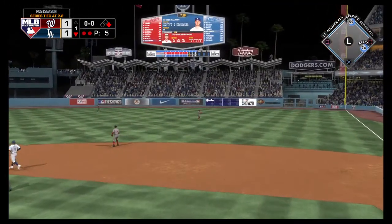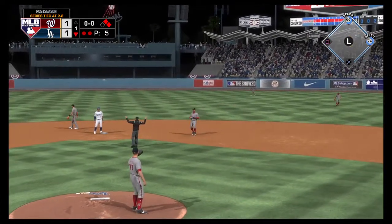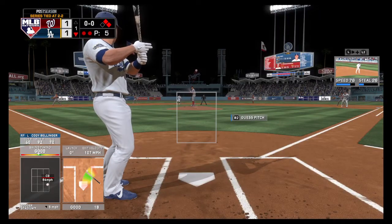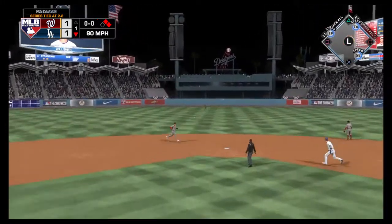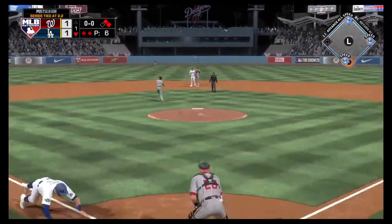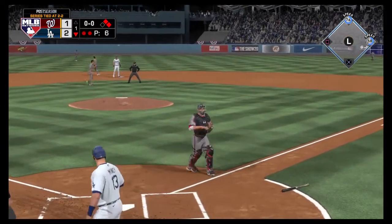Smoked toward the hole, and that finds its way through for a base hit. And that runner will go no further than second as there are two aboard now. He looked a little bit out in front right there, but he's able to pull that ground ball through the hole for a single. Back up the middle and in for a base hit. Muncy rounds third and is digging for the plate. And he's safe at the plate as they take the lead.